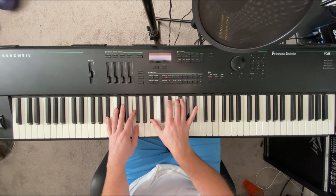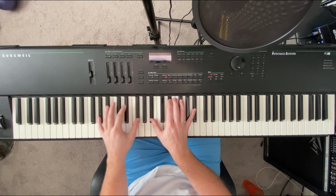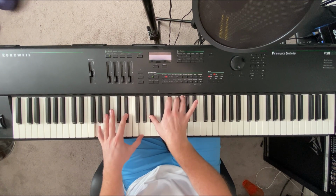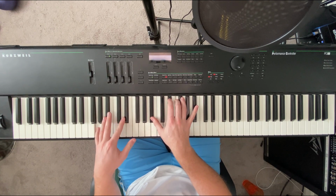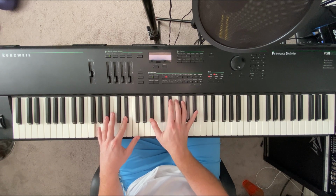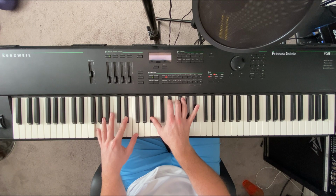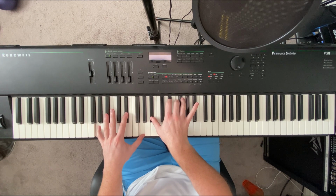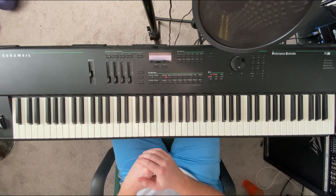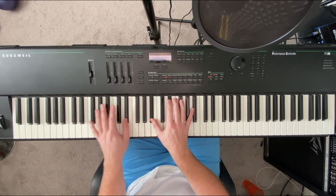There's one line, I think it's the third line of the verse. We are taking ground, walls are falling down. That's a little different chord there. It has an E flat over G. So right here I'm just doing G on the bottom, E flat, and then I'm just playing B flat, E flat, and then I like to put the F in there. I think it adds a nice little tone to it. It's a nice voicing. And then for the chorus, keep it simple, just diamonds, not anything crazy as far as rhythmically.